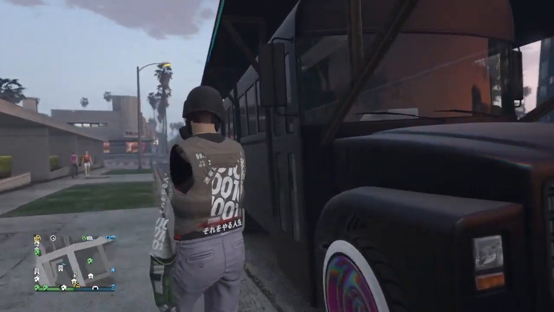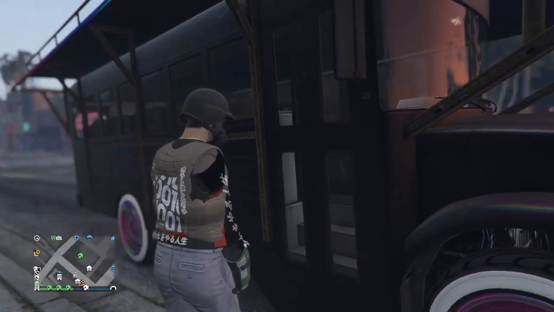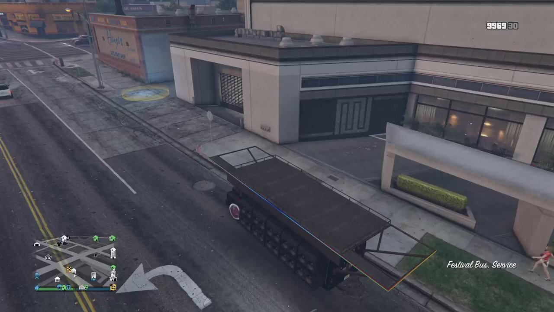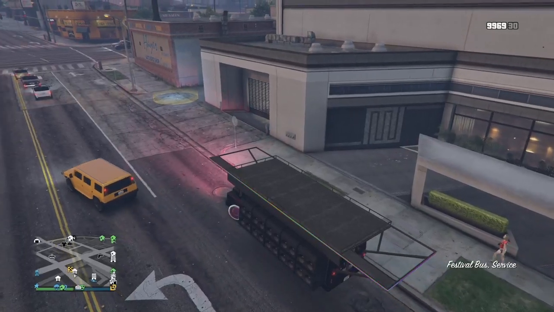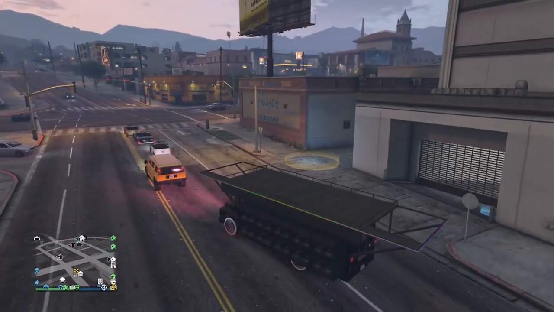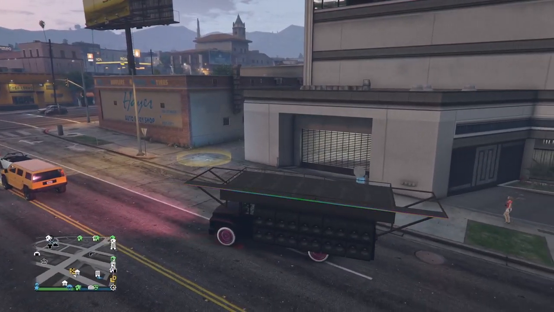But anyway, let's go ahead and get started. So all you want to do is hop onto your festival bus and drive it back into the garage that you called it out from. Now, I always recommend using Maze Bank West. Maze Bank Towers do work, but it's a little bit tricky trying to drive the party bus in there.